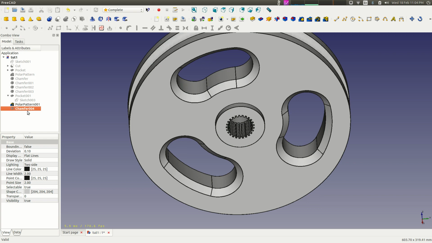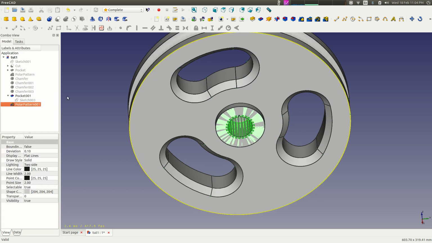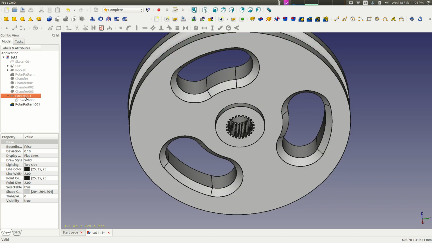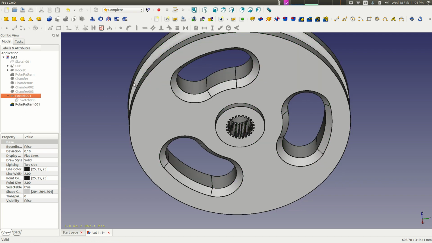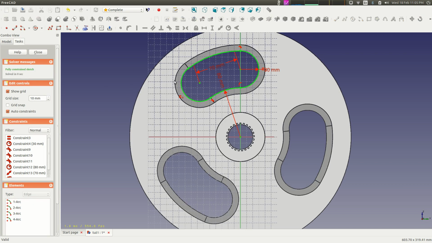So yeah, that's one thing to really make sure of, because each time you create an object, now that I've created a new object, I can only edit the things that are in the object. So now if I wanted to change the sizes of these, I wouldn't be able to do that because a new object's been created. The sketches that define these shapes here are back in the pocket or the polar pattern. So yeah, I think if I, let's see, it might be okay. I don't remember now if that'll work or not.